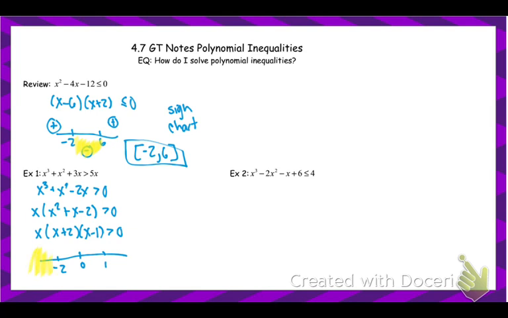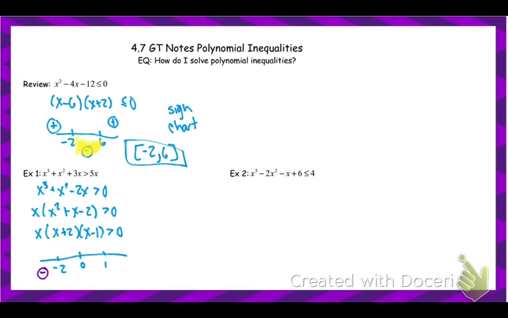So anything in this region, like a -10. Okay, if I plug in that -10, -10, -10 plus 2, and -10 minus 1 are all multiplied together. So that would be a negative times -10 plus 2 is a negative, -10 minus 1 is a negative, and a negative times a negative times a negative overall is going to be negative. So everything in this region is negative.